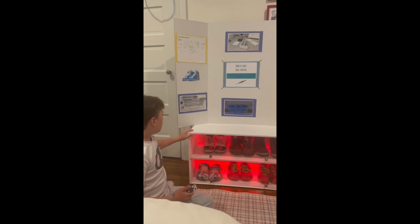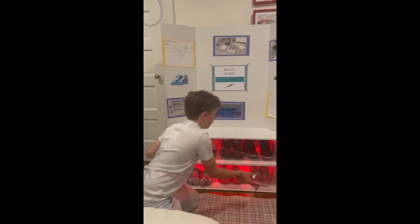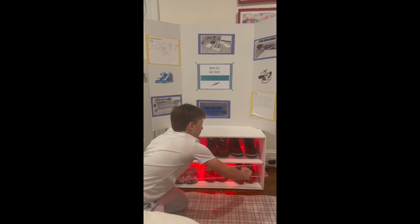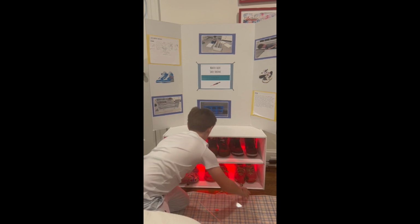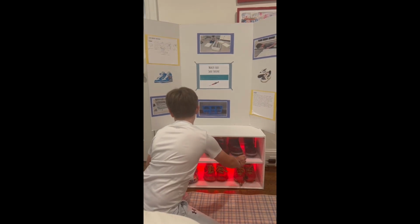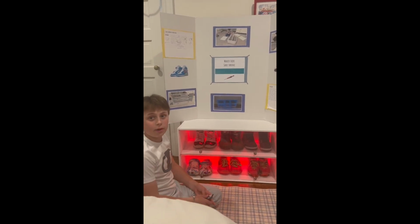So to build it, I needed to get a lot of screws to hold it in place for a while. These frames you can take out and put back in when you need to. And they slide in very easily, so you can just fold it back up. And with the Sneaker Throne, it's very nice because it can hold up to 3 pairs of shoes, 6 shoes, on each layer. And that's my Maker Faire. Thank you.